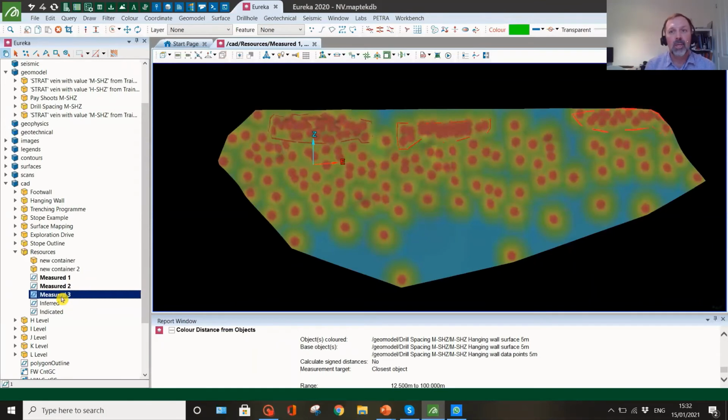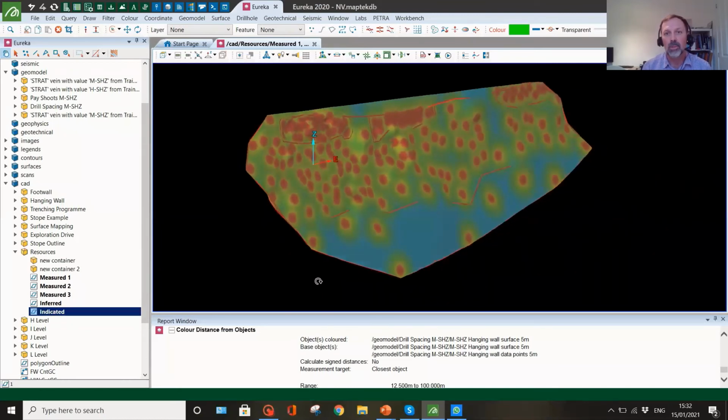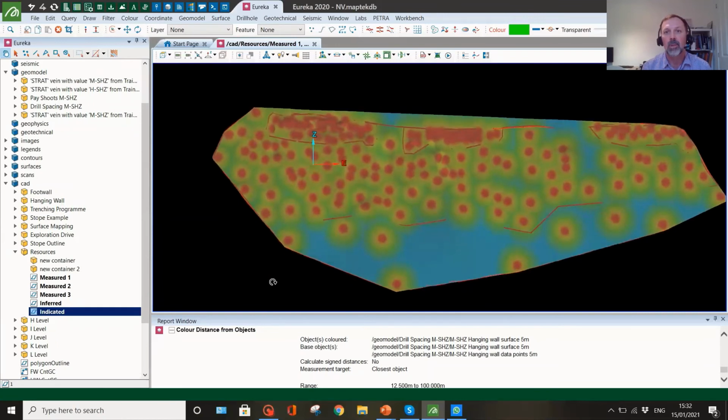what I'm going to do now is start adding in polygons just to highlight these areas. And this again can be used as part of your resource statements, etc. You can show where you've got confidence, and you can put a polygon around them.